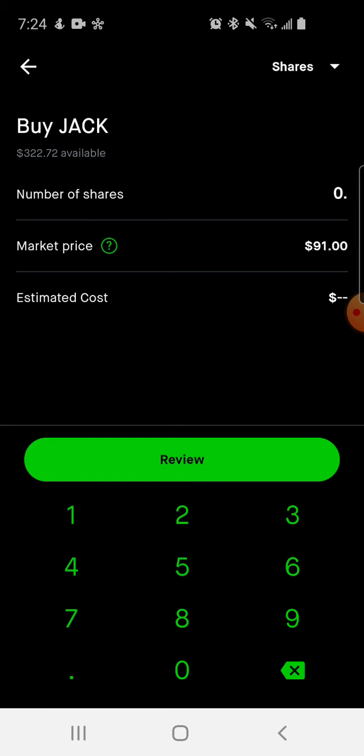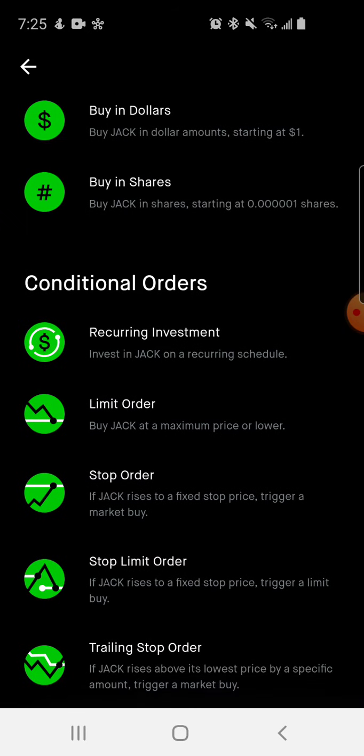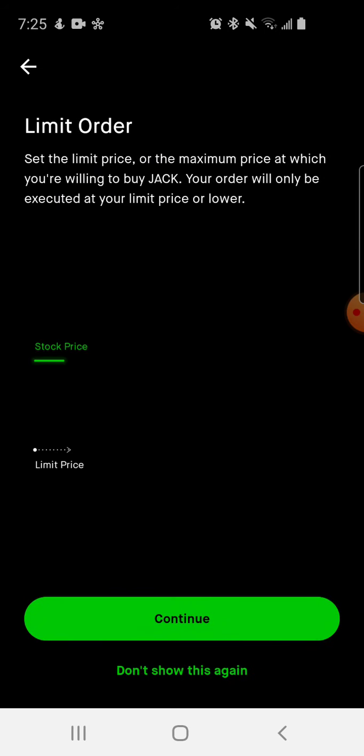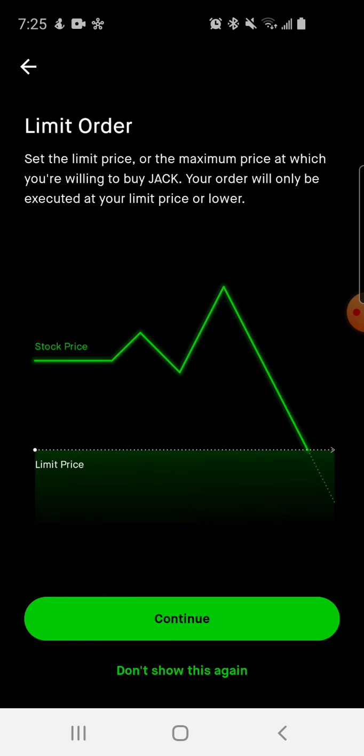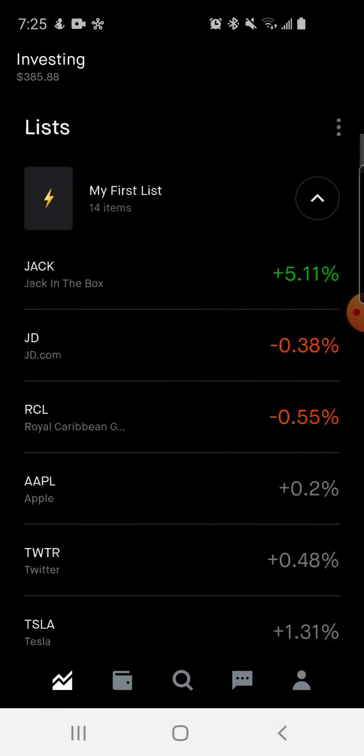So this will be buying at the market price, which means tomorrow morning the market will open, and whatever the current price is, they'll get it. Robinhood is not known for speedy deals, so you might not get it right away, and on days of really big volume it may crash, so just know that. You can also, up here, there's conditional orders. I can go over some of these later, but they basically explain themselves. Like a limit order, it's like you buy it at this price or lower, and you set all those prices yourself.